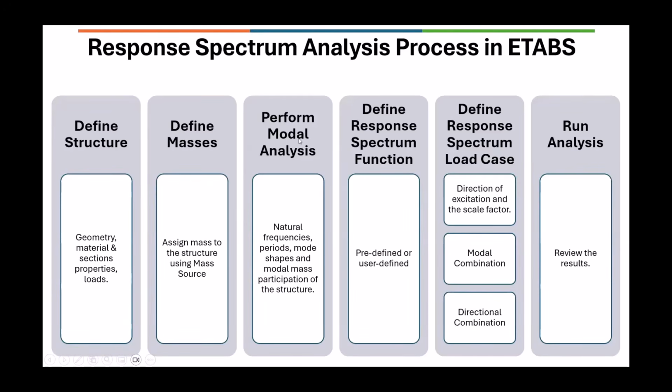This is stage one, and we will review the modal analysis results such as natural frequencies, periods, mode shapes, and modal mass participation to ensure 90% participation as per the requirement for most codes, including the Indian code. If it is not achieved, we will have to iterate at this stage and ensure the model results are sufficient to perform a response spectrum analysis.